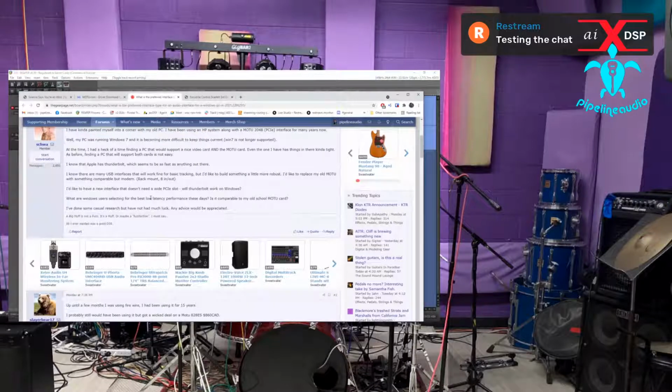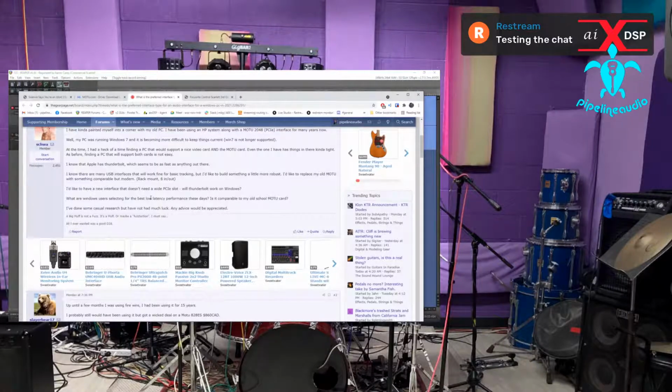Now, some of you guys know, I keep saying some of you guys know, but some of you guys do know. I'm using an RME Digiface USB. That's a USB interface, $500 interface. It has 4 ADAT ports and a headphone out, and I think that's it. There's no word clock or anything like that. It's good. It's not as fast as the HDSP 9652 was, but I don't have any issues with it at all.